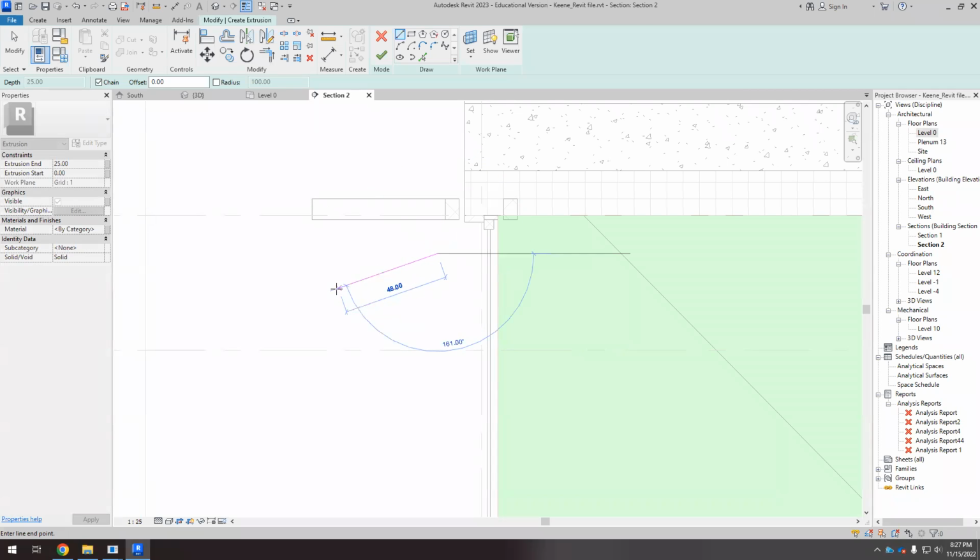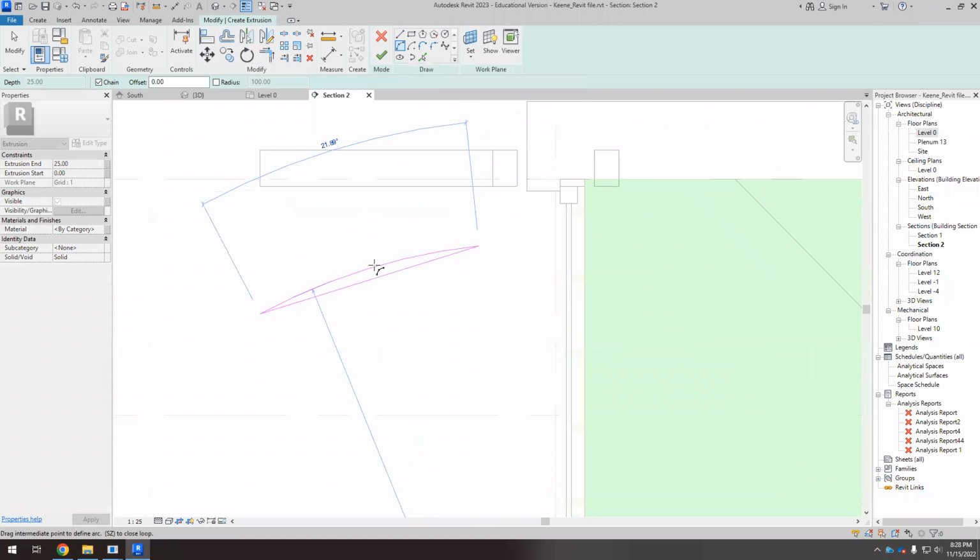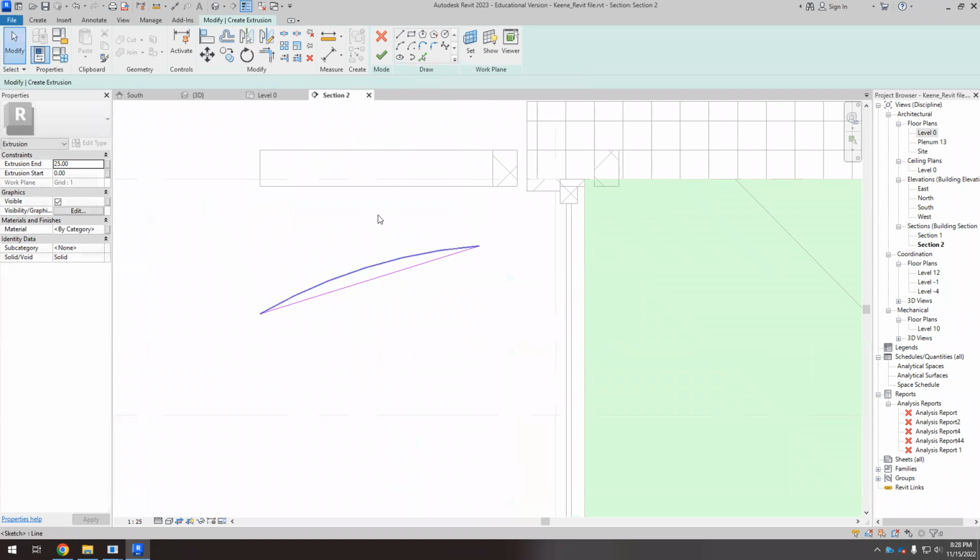I'm going to do something like this, and now I'm going to create like start radius and this one.